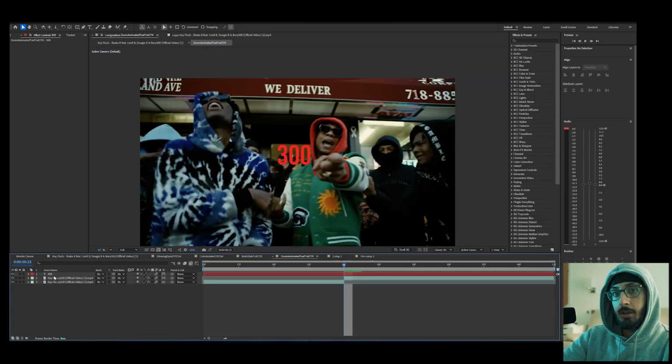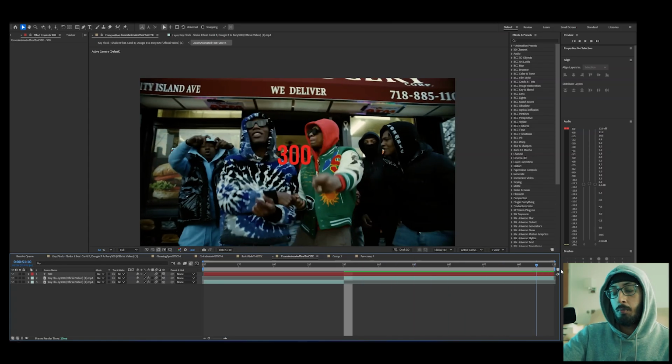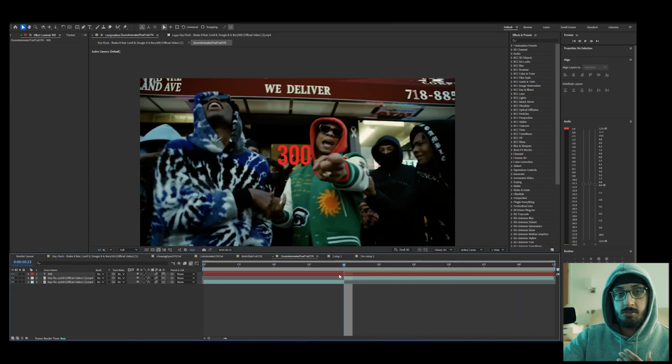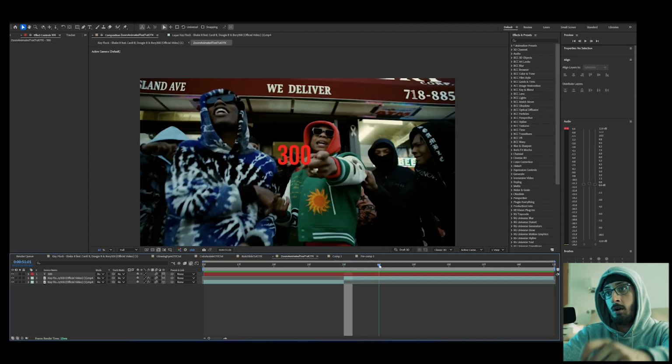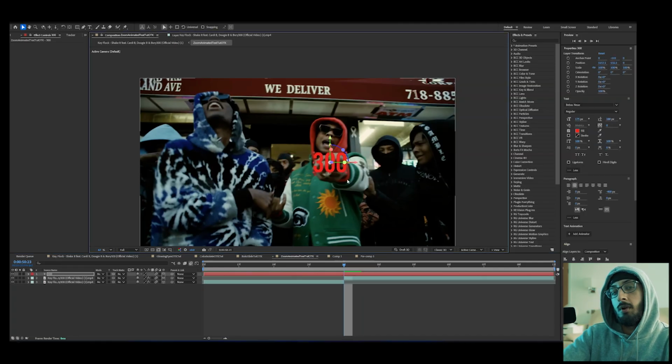And like you can see in a lot of these videos, especially this clip here, it's not 3D trackable. I've already tried 3D tracking it and it just didn't work. So it's going to have to be done manually. And because it's such a short clip, like you see with this video already, there's a lot of clips, a lot of edits, but the clips are very short, so the edits are very short. So it's not as taxing to manually track it. So I'm going to track it to the guy's hand who's holding up his little gun finger. That works for me. So I'm just going to move the 300 just to where his hand is, yeah?